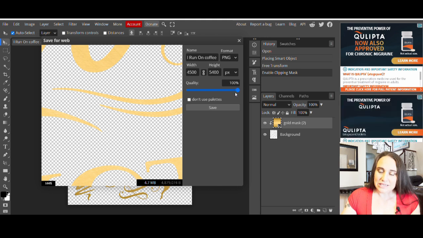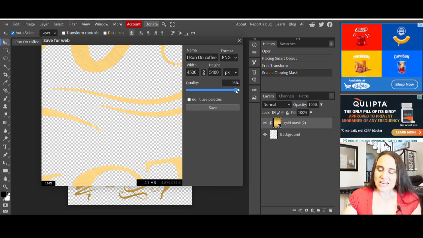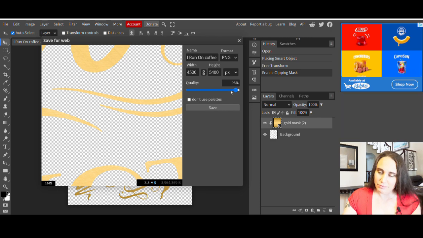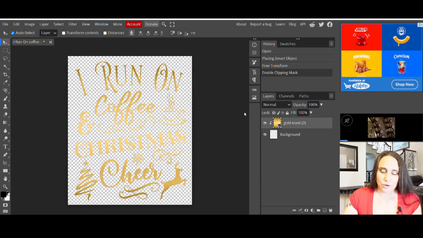Sometimes if you've got a really detailed image like a photo, it may end up being too big to then upload back to Canva. If that's the case that it's too big, all you got to do is drop that down just a little bit, anywhere between 90 and 100. I usually, if I drop it down to like 90, 92, I've never had a problem even with the biggest pictures, but I'm just going to go ahead and hit save there. And then I can jump right back over to Canva.